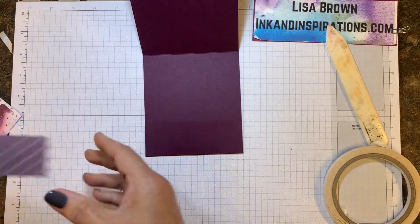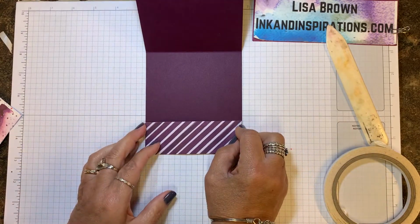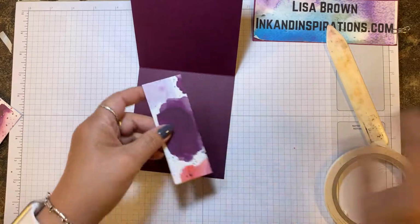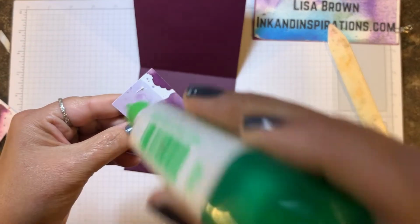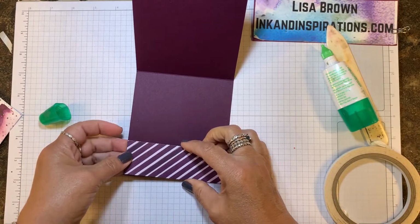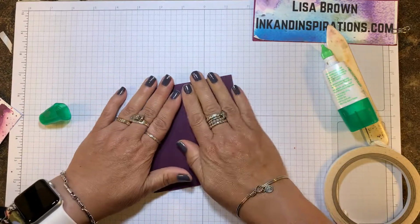While we're at it, let's go ahead and add this piece. It's a 1 1/2 by 4 1/4 inch piece, I believe. Let me double check that. Yes, 4 1/4. And so I'm going to use some liquid glue and just put that down over that turned up flap. All right, and it's going to fit from the top to the bottom and side to side. And we'll do something with the inside here in a minute.